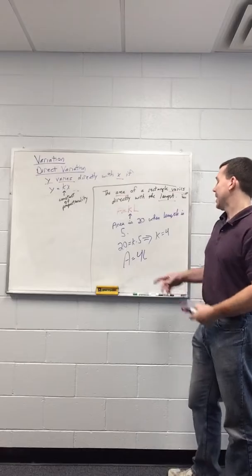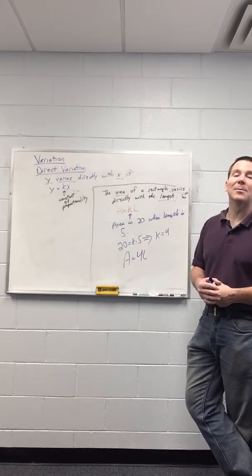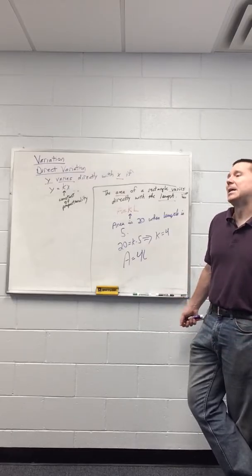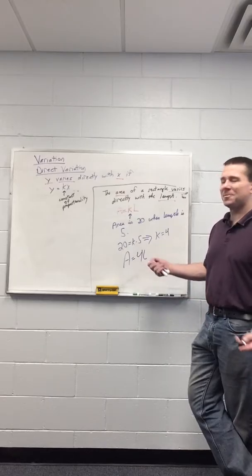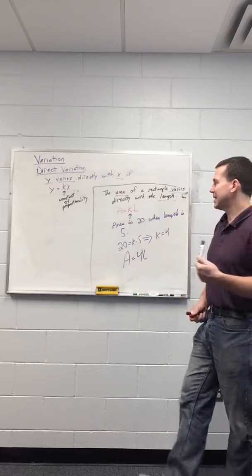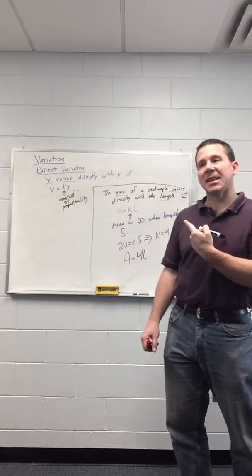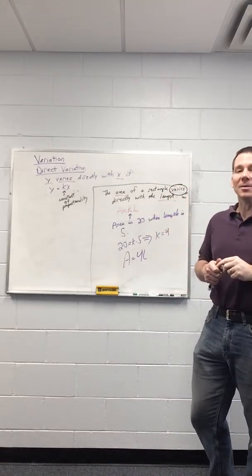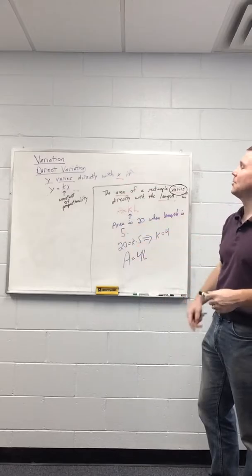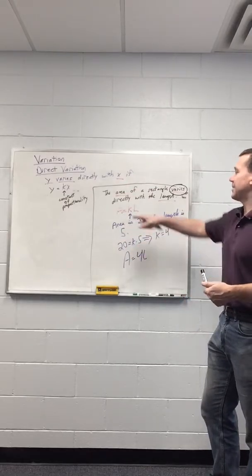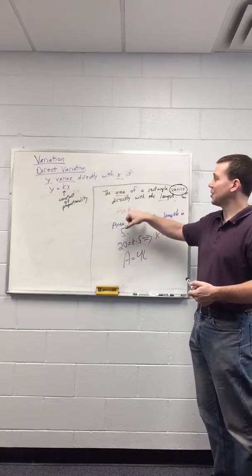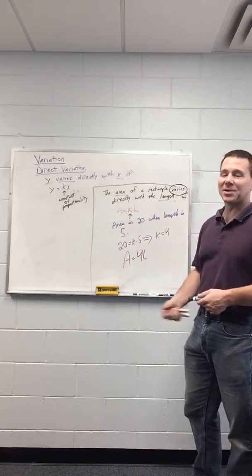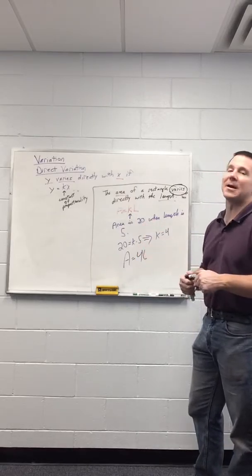And now I have an equation. If I give you L, you can tell me A. If I give you A, you can tell me L. A lot of times we'll then ask something like, what is the area if L is 10? You just plug in and you're done. As simple as this seems, this is how all of them will be. As soon as you see varies, you'll immediately get an equation for direct variation, y equals kx. Then you'll have to find k. You'll be given numbers to plug in so you can algebraically find k. Sometimes, once you've found k, you'll be asked another question with more numbers to plug in to solve for one of the other variables.